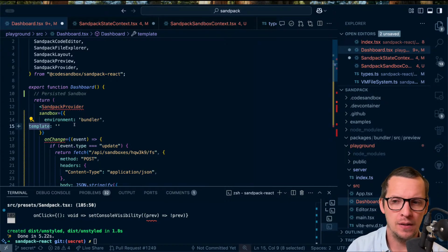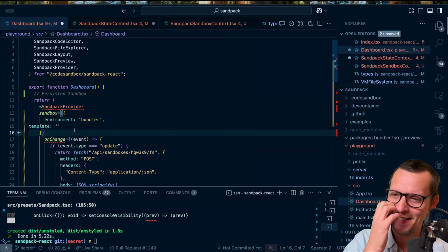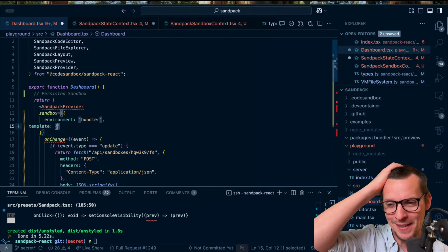What are we going to call this thing? Because it's not even a template. This is actually the bundler environment. We have two environments. Oh, this is so complex.